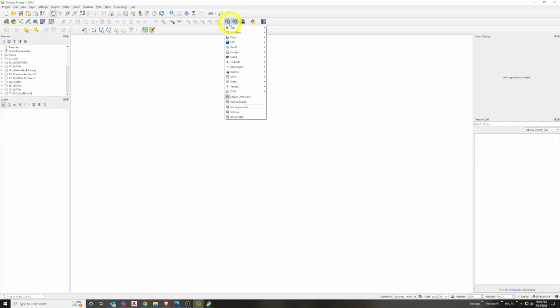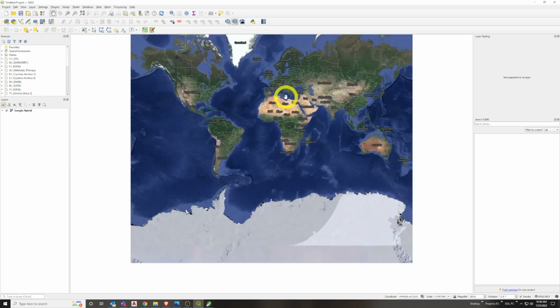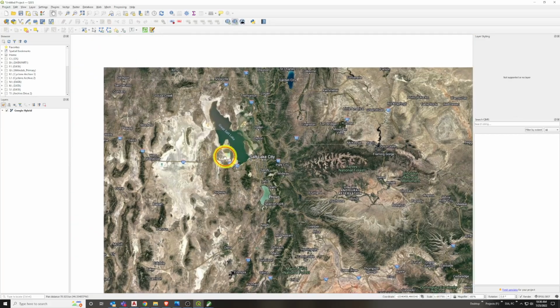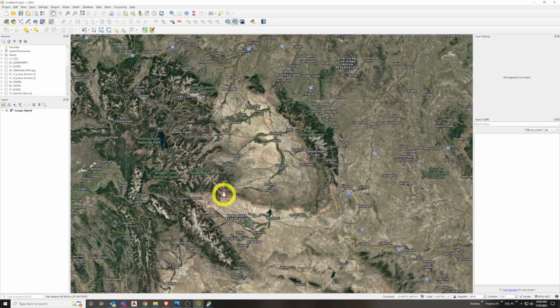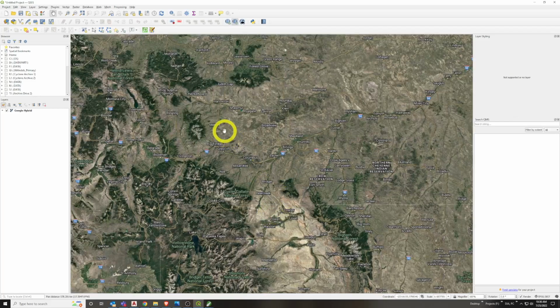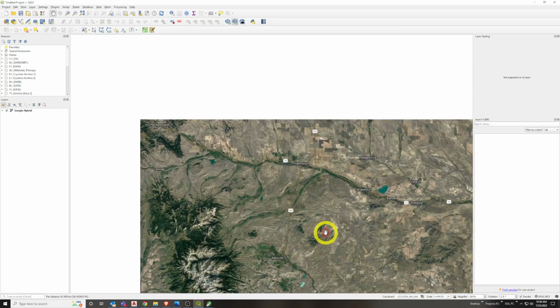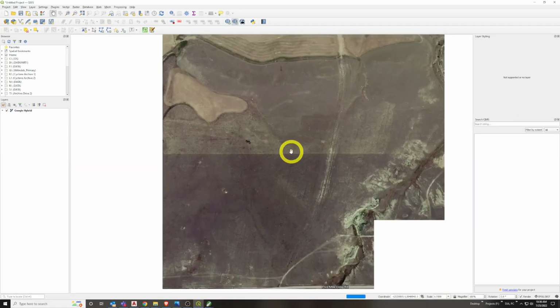So let's go to some of our options here. Let's turn on Google Hybrid. I oftentimes will start with that so I can find myself on the map using state boundaries, highways, whatever it has to be to orientate myself instead of just a straight aerial. Let's just pick a city randomly. I'll pick Harlowton.